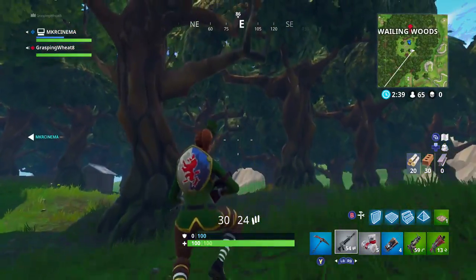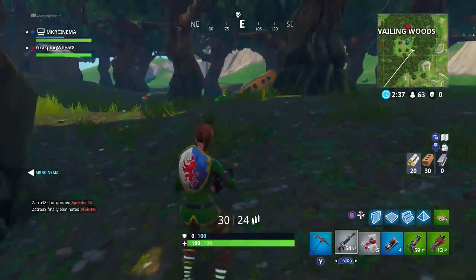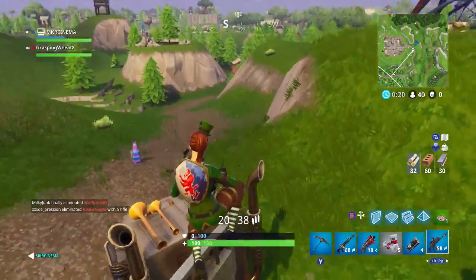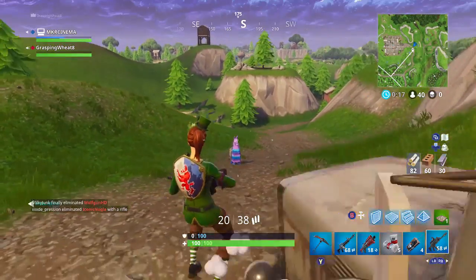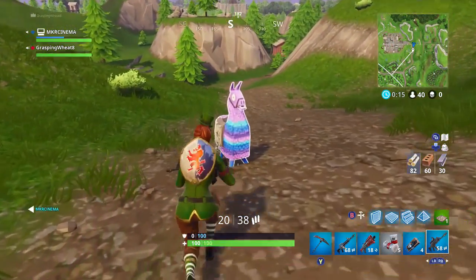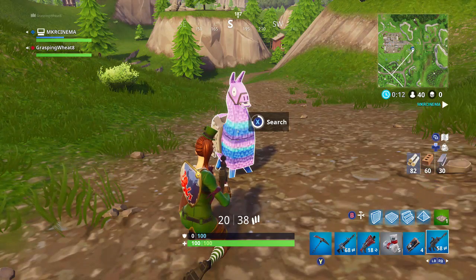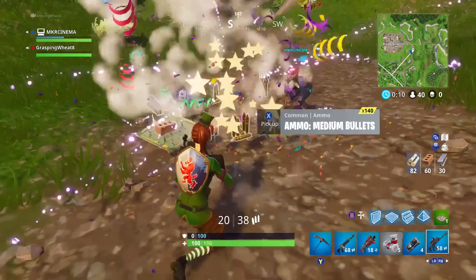Rex, follow me. We just gotta find a place that's somewhere in the circle, and then we can pull off the troll. Oh, baby! I found it, man! I found some llama loot. Let's see what I get, boys. Llama loot! Clickbait thumbnail right there, ladies and gentlemen. Oh, boof!